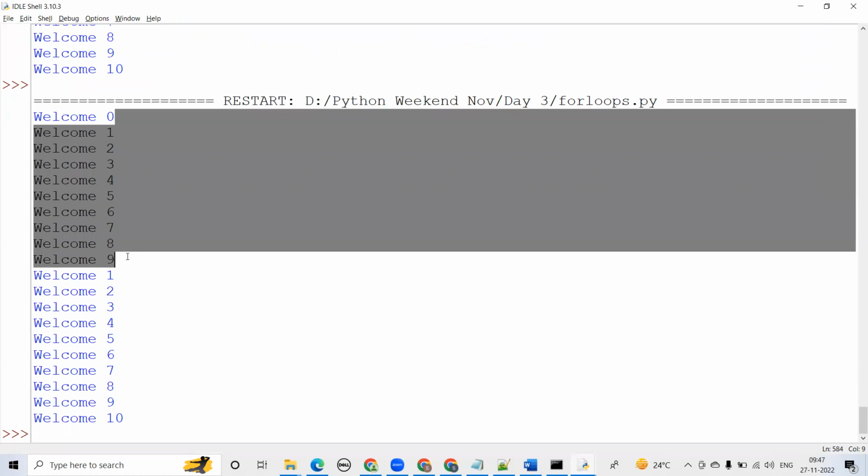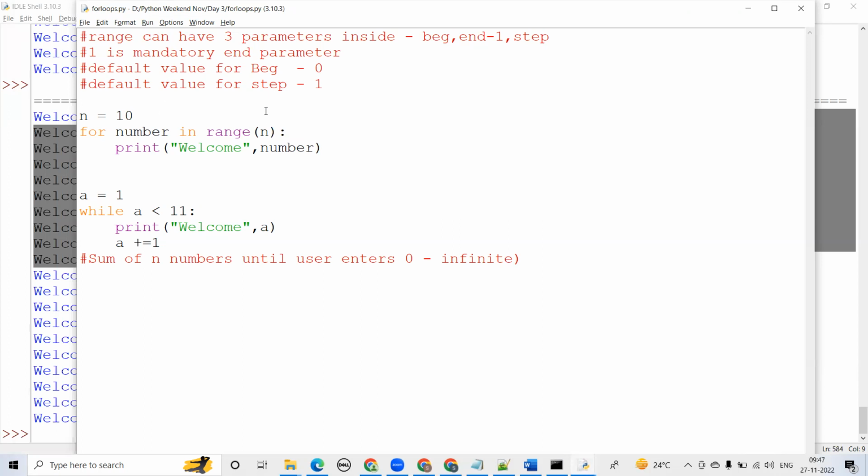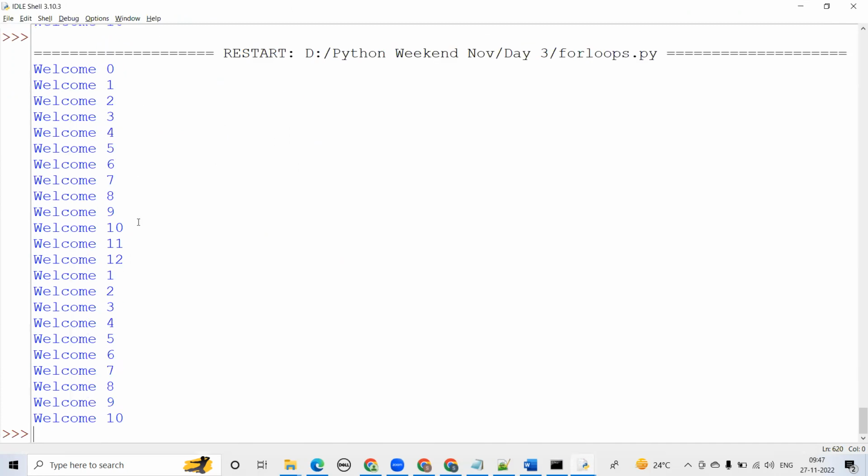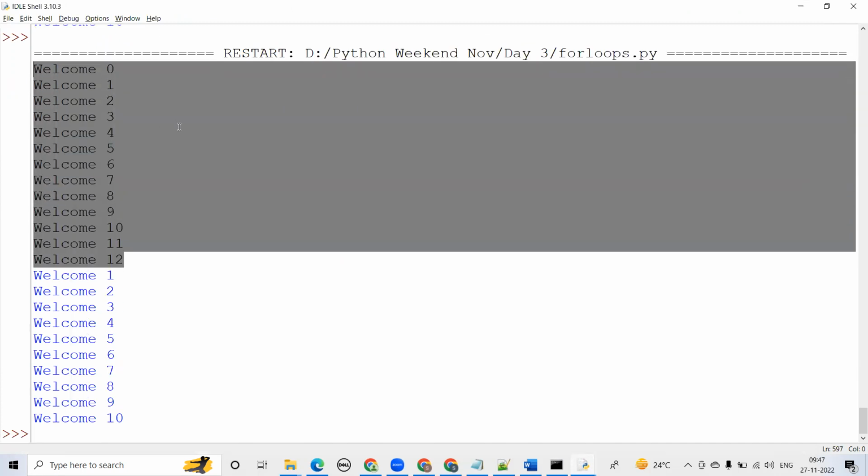Working as expected. And can we also perform operations? Like A equal to 3, B equal to 2, A plus B, A minus B, and step I won't give anyway. n plus 3, you are saying. Yes. Let's see, this n plus c is how much? 13, right? So it will go till 12.